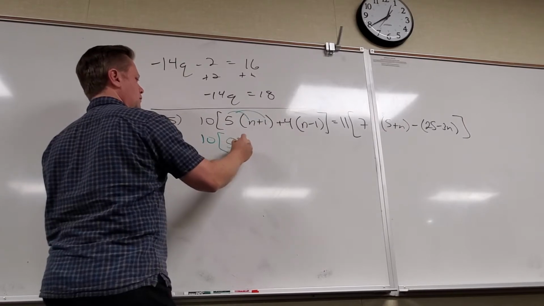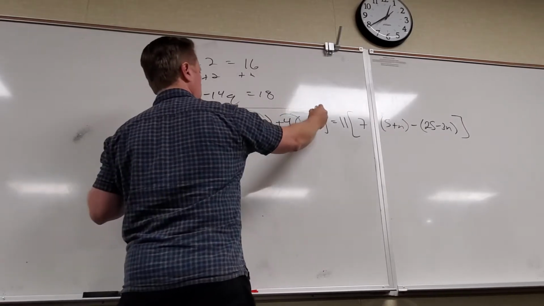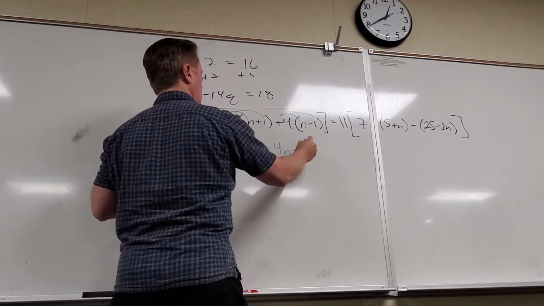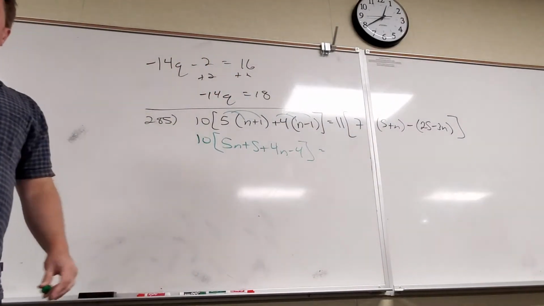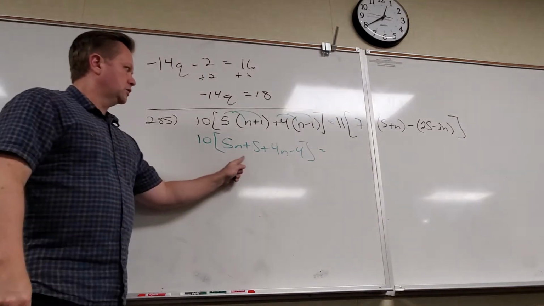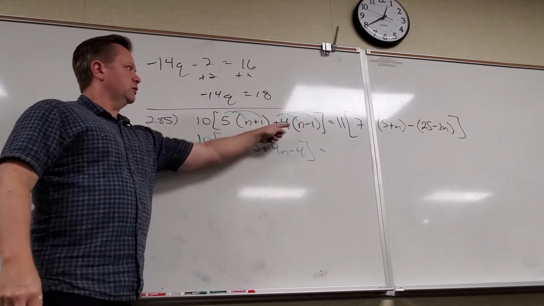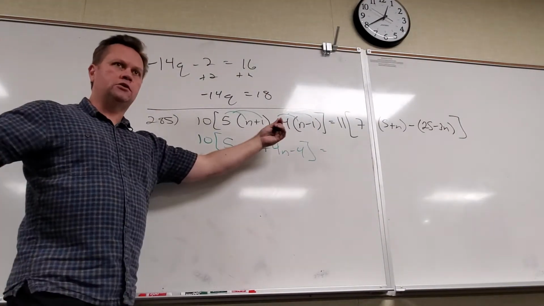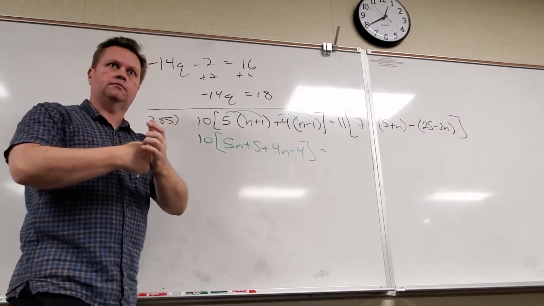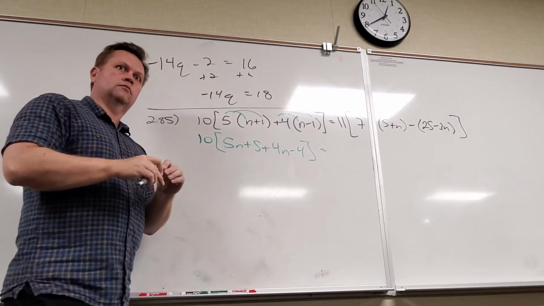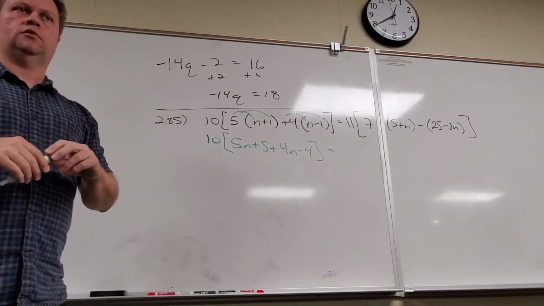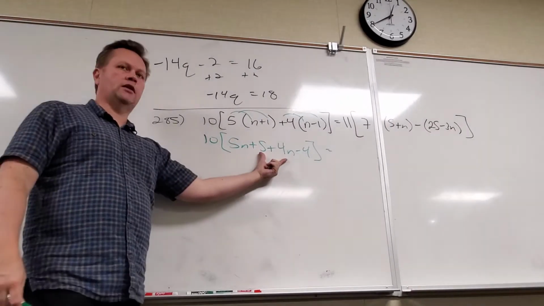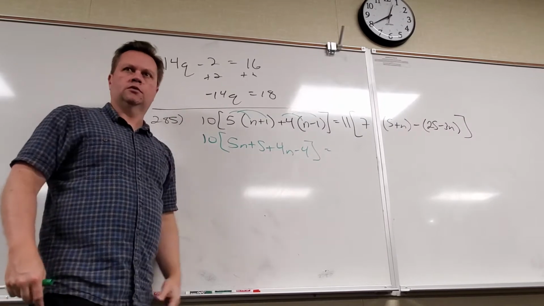So I get 5n plus 5 plus 4n minus 4 equals, I'm not doing that side yet. Now what can you do? The reason you distributed is so that everything's free so that you can put them together. If I don't combine like terms and just distribute the 10 to all of it and combine later, it doesn't matter. I would rather put this stuff together and have less to multiply by 10.